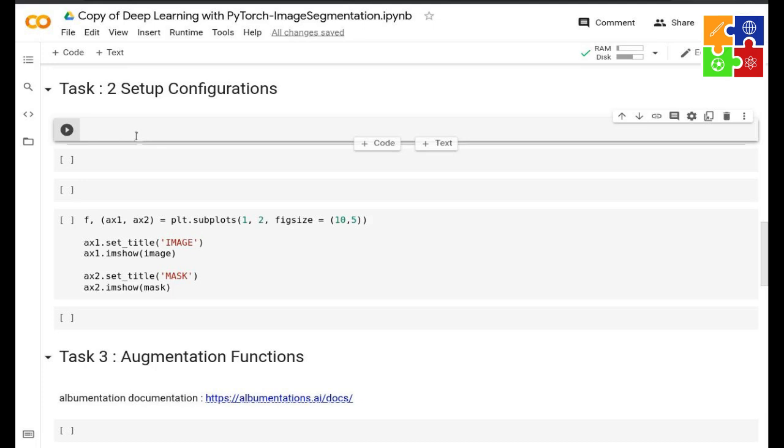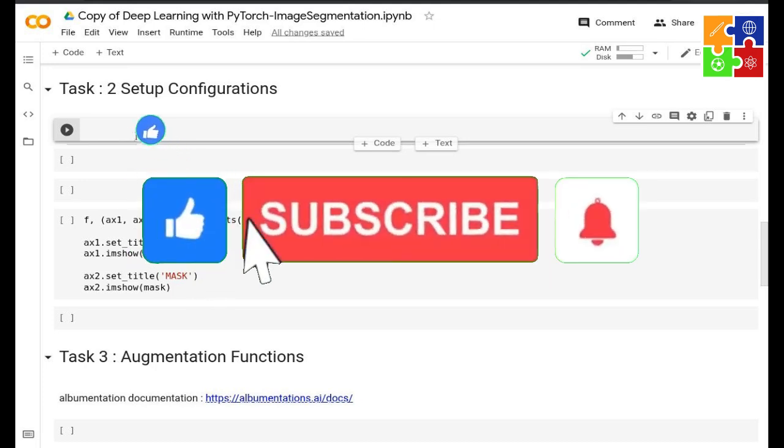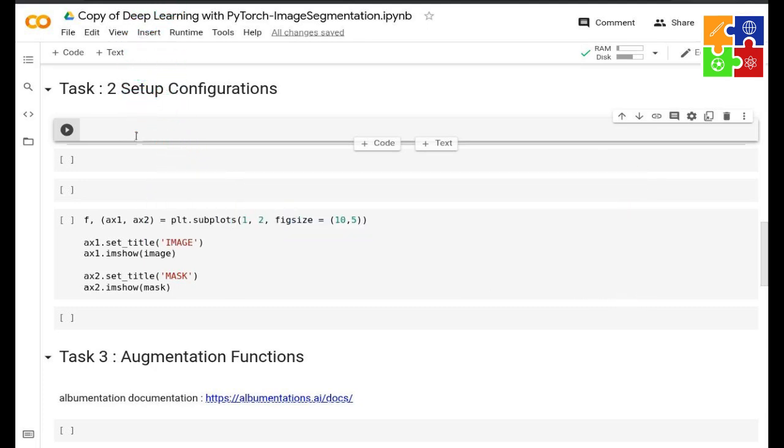Configuration contents are only some variables and parameters that we are going to use in the project. This configuration part is like the remote control of the project. That's because after the completion of this project, you can change the values in these configurations and you can run the whole script again.